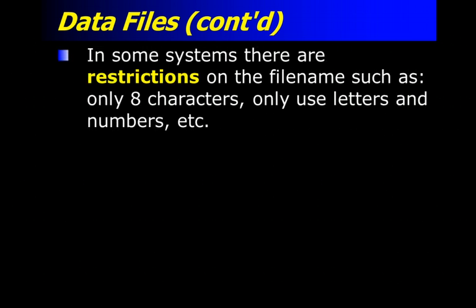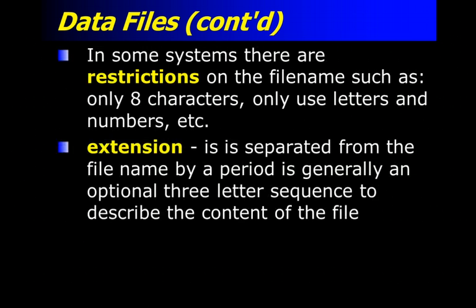Okay. And then the extension, which also has its own limitations. It used to be that the extension was limited to only 3 characters, which is why JPEGs are named JPG, and then sometimes you find them on the internet, they're called JPEG.